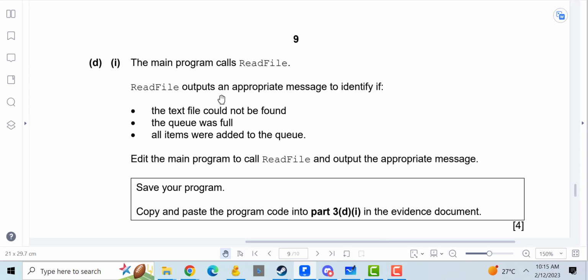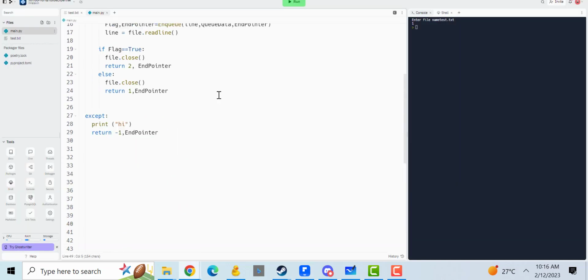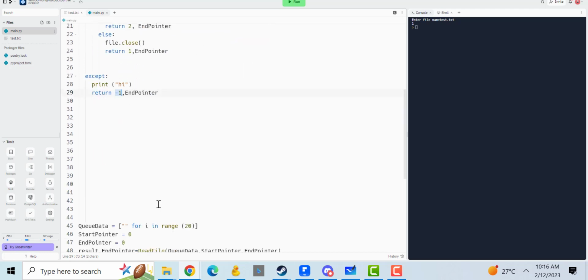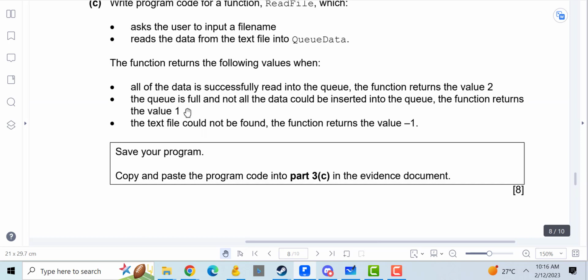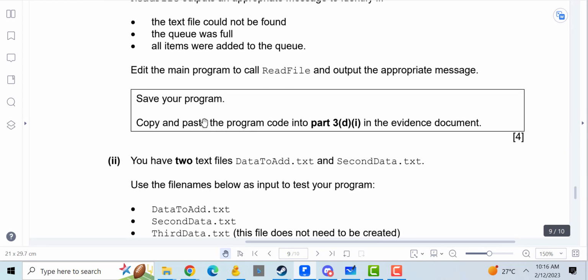Some of you did it in read file, but really it was looking for you to do it outside of the function and do it in the main code. Hence why we're returning these values here in the first place. The previous question does say return. So what's the point of returning 1 to -1 if we're not going to use it? Keep that in your brain.